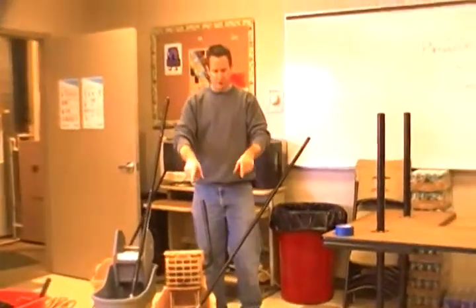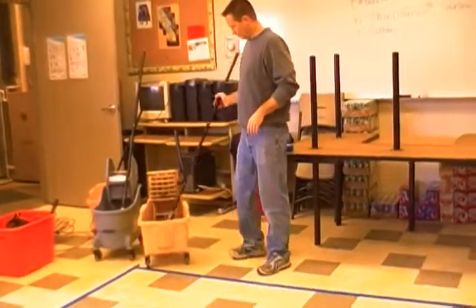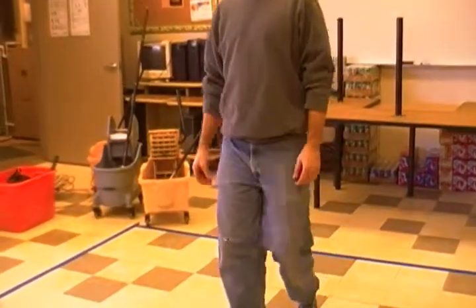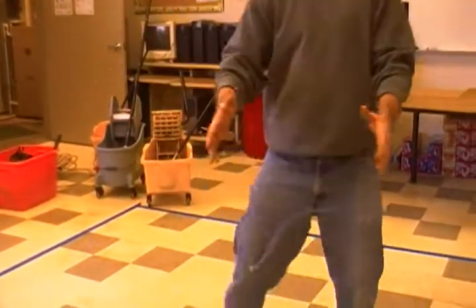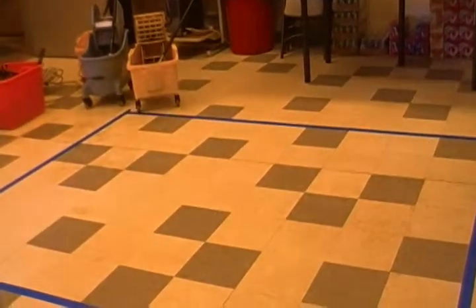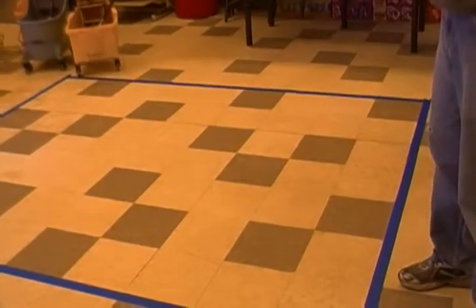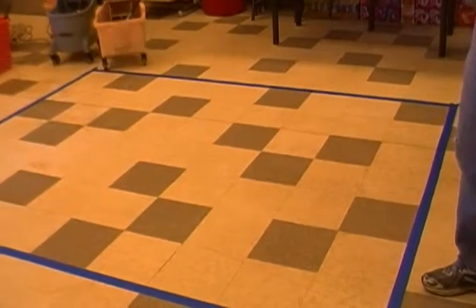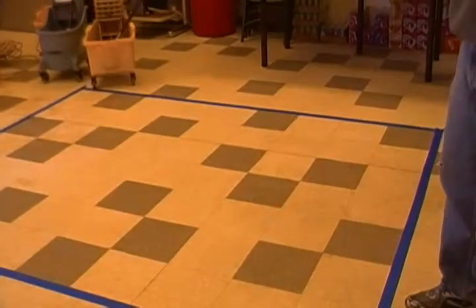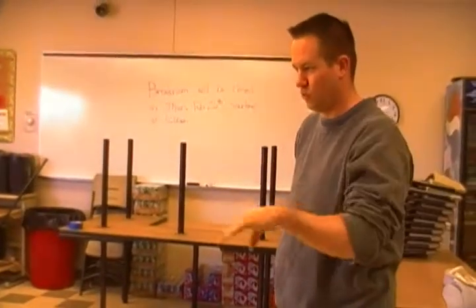So I know we're only doing this small area, but if we were to come in and do this whole room, I would do this room in half sections. If it was me, I would do this half first and then come back and do this half second. We're just doing this small area for demonstration, but just think of the whole room. Whenever you're using water with this, use cold water. Don't use any hot water, because the chemical stripper won't work with hot water. It will dilute the chemical out and it won't work as effectively, so use only cold water.